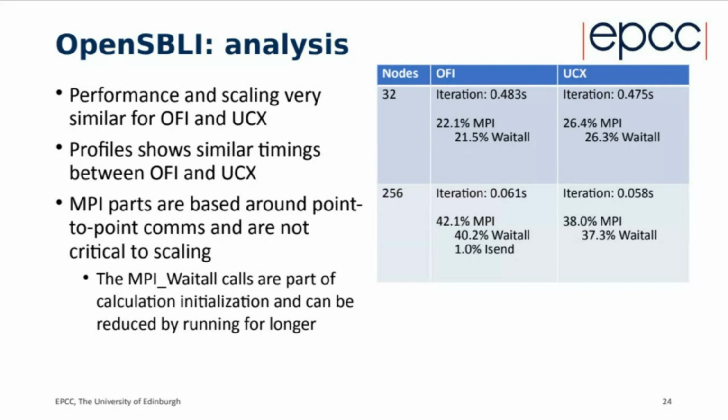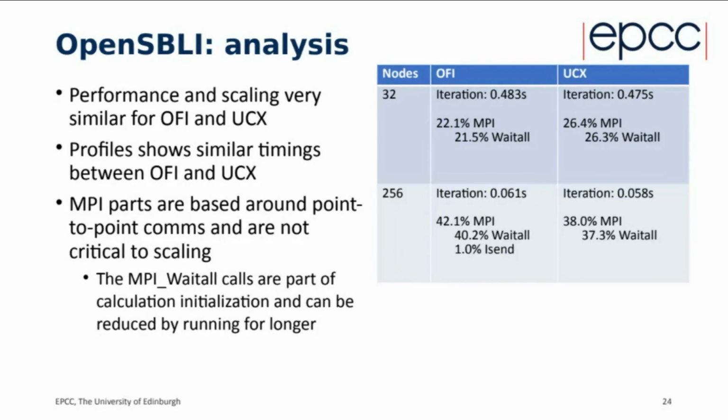The MPI parts are here. The MPI parts are really based around point-to-point comms and not critical to the scaling. The wait all calls that you can see here growing in time are actually part of the calculation initialization. And what that means is that when we scale up, the initialization takes longer, but the actual runtime is scaling well. And because these benchmarks only run for a short time, this starts to dominate in the profile. We did some tests by extending the number of iterations for this benchmark to large numbers, and you can see you can easily reduce the amount of time spent in MPI and MPI wait all just by extending the length of the simulation.